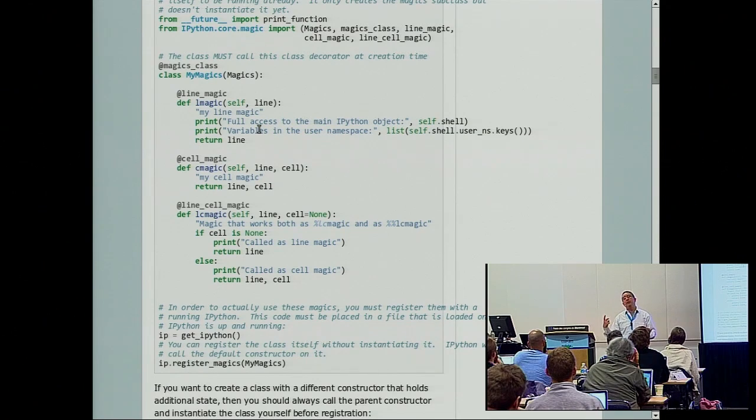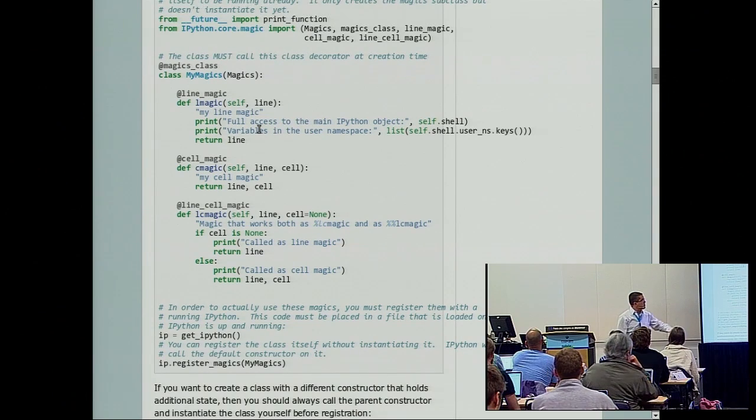So we have an object, in this case a simple line, just a function isn't enough. We really need a persistent stateful object that has things like what password it started with and temporary files open, all kinds of things that have to happen under the hood. That is an object that has methods that all act on the same state of the same R interpreter, but it actually exposes not just one magic, but multiple magics coming from the same object. So the object-oriented API really gives you full control, but for simple things where you just want to do one thing, you can register them as line magics.